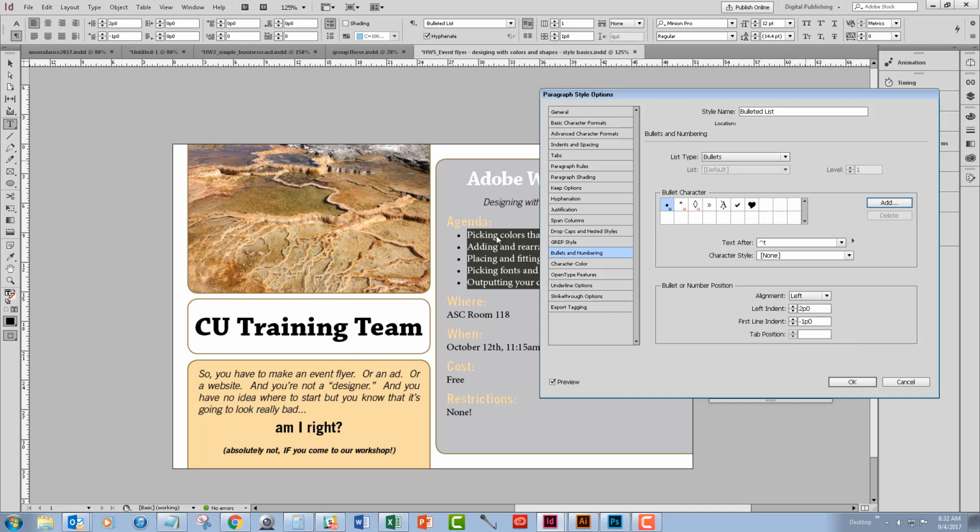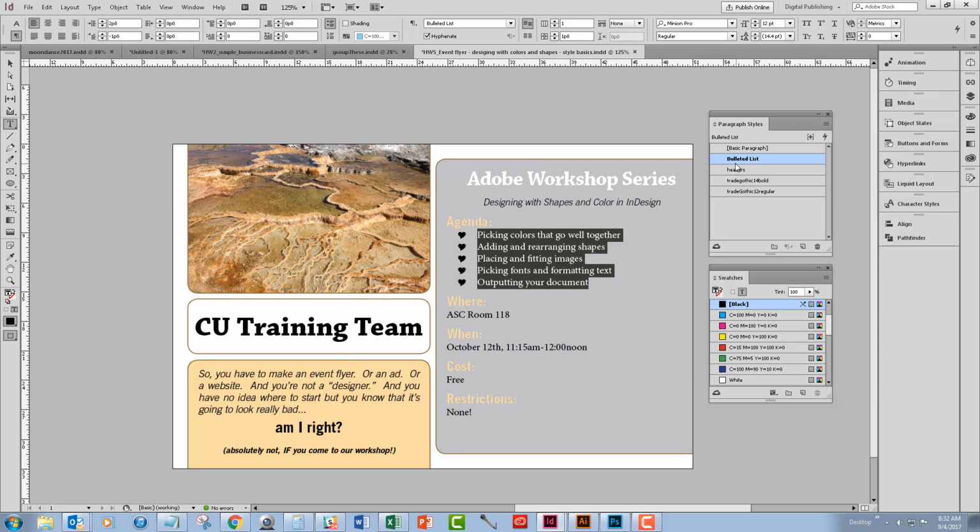If you look over to the text that I have selected, which I am previewing from my paragraph style options menu, you can see that I still have my basic bullet over there, and that's because while I added the new bullet character to my panel, I haven't actually chosen it yet. So I'm now going to choose to use the heart, and I like the way that looks, and so I'm going to say OK, and now I have a bulleted list that is using the heart style.